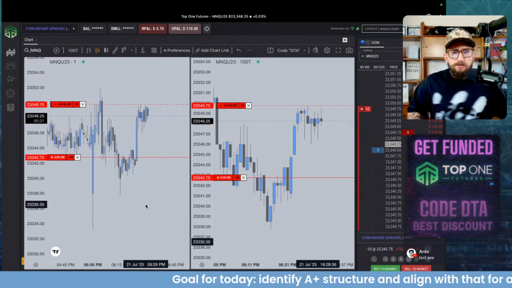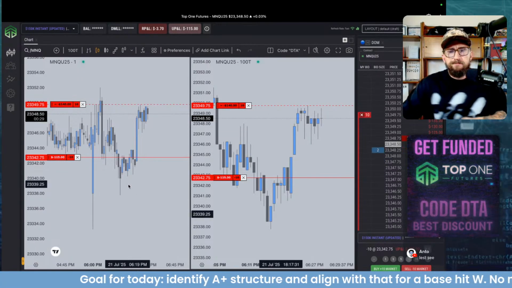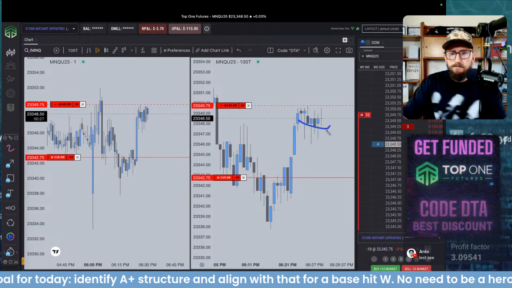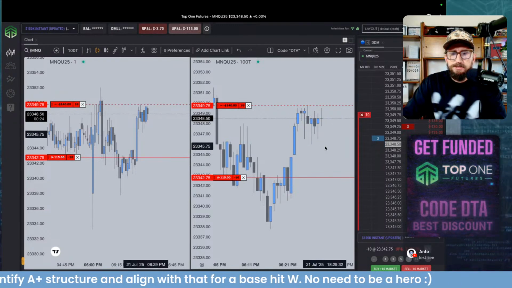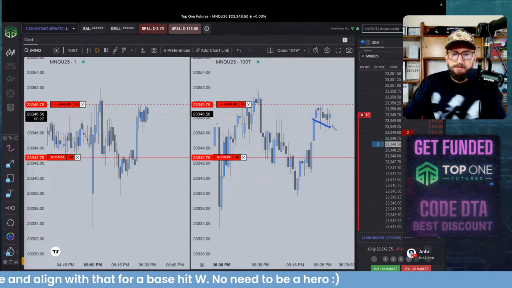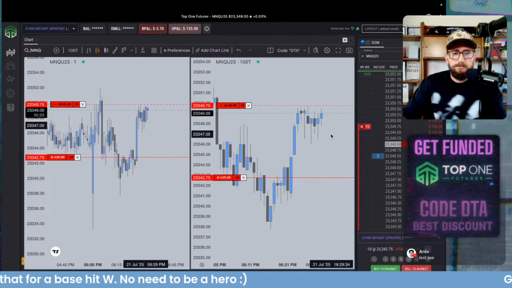A little bit different story on the 100 tick versus the 1 minute. 1 minute's kind of floppy. This shows a lot of bottom wicks. Interesting stuff. To me, this communicates bullishness. I could be wrong though.